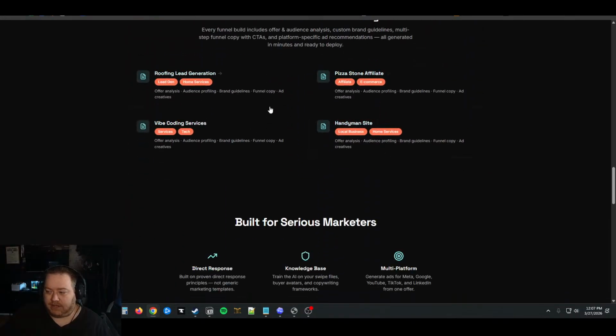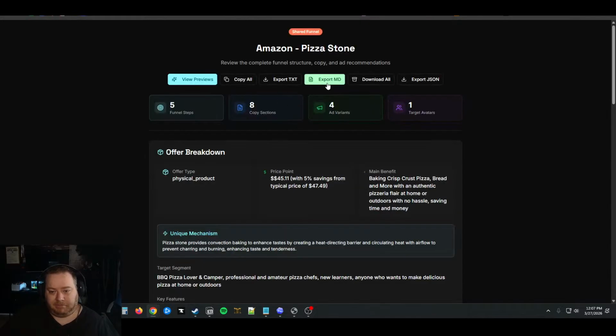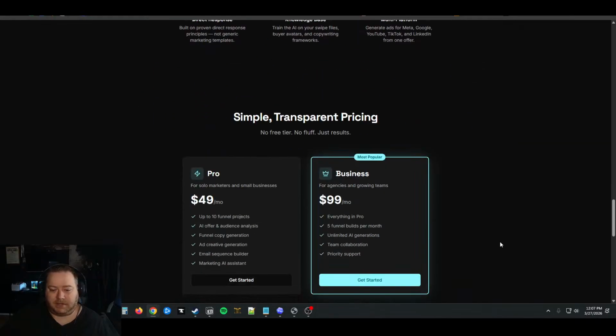So if you want to take a closer look at these, or take some of these and give them to your own AI and say, hey, here is a sample export from a funnel tool I'm thinking of signing up for, is this good? Is this going to work for me? Is this going to be helpful? These just download as text files, right? That way, like I said, your own AI can tell you, hey, this is good, this is bad, this will work in our system, this won't work in our system, and so on.